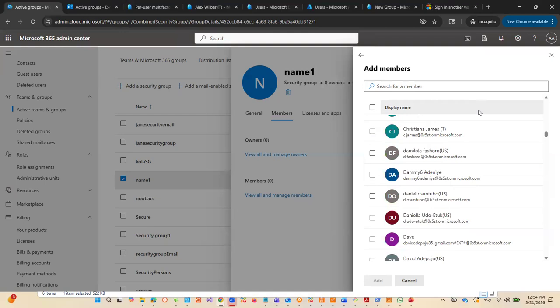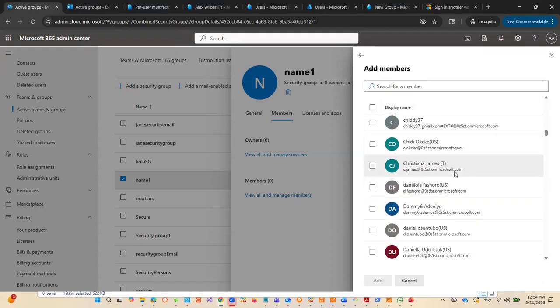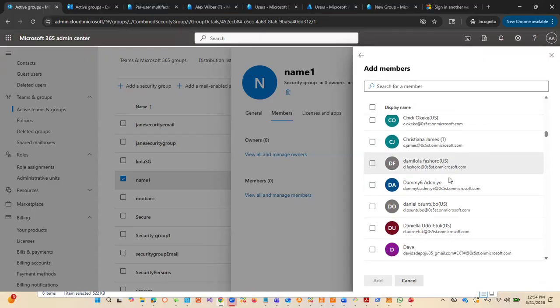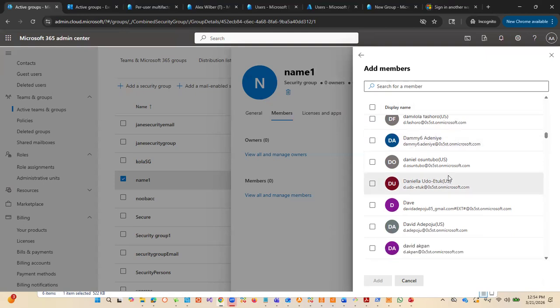But the focus here is that when we are talking about a security group, it's talking about an account that has been created that can have permissions, meaning an account you've created, maybe user one, user two, all these users that you have created. Those become accounts. Those accounts don't have a mailbox, but you can give them privileges that will make them begin to function just like an admin. Does that make sense?